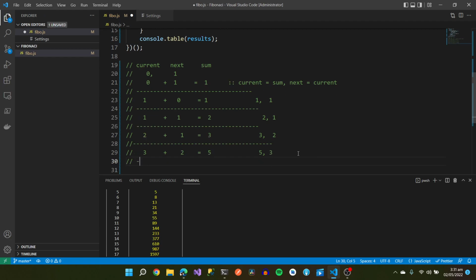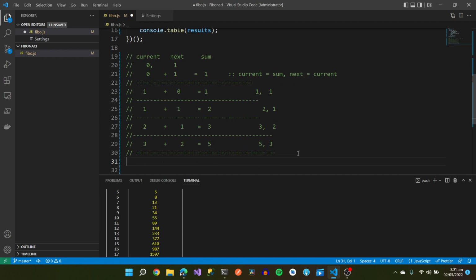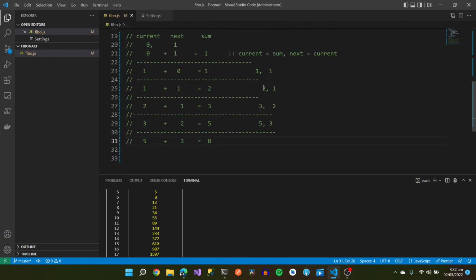So here we get 5 plus 3 equals 8, and so on and so forth.